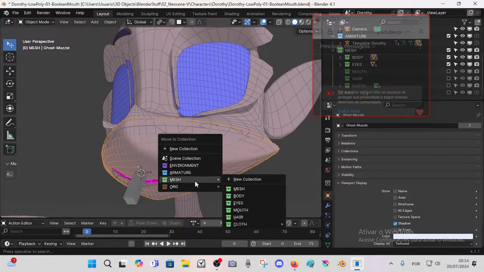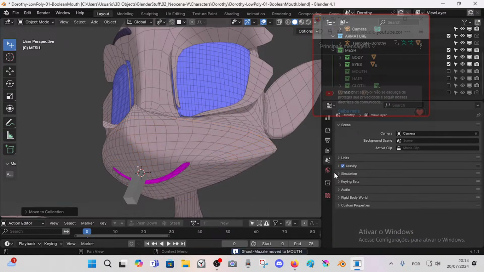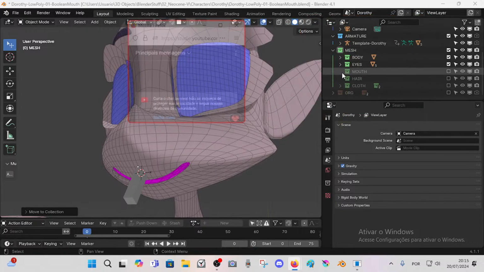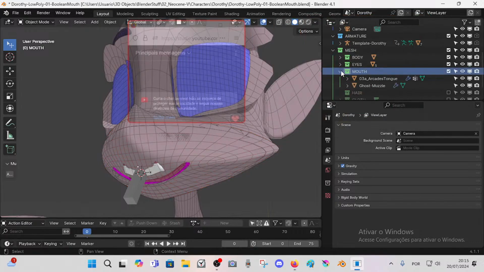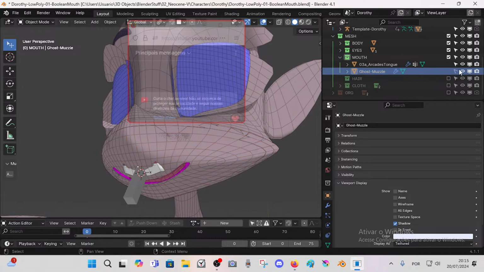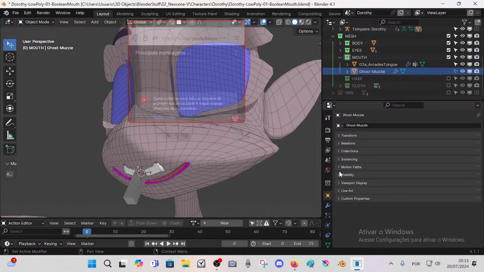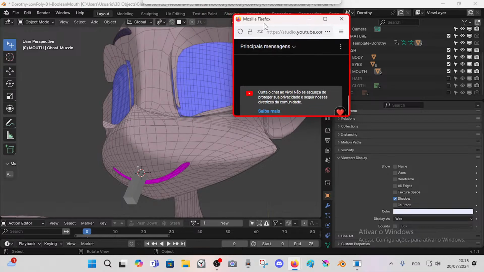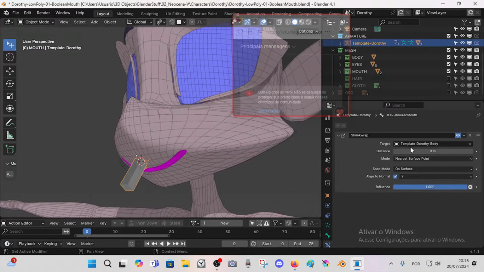Move that to mesh melt. Let's also change this object to unselectable, and wire. Alright, then change target here.